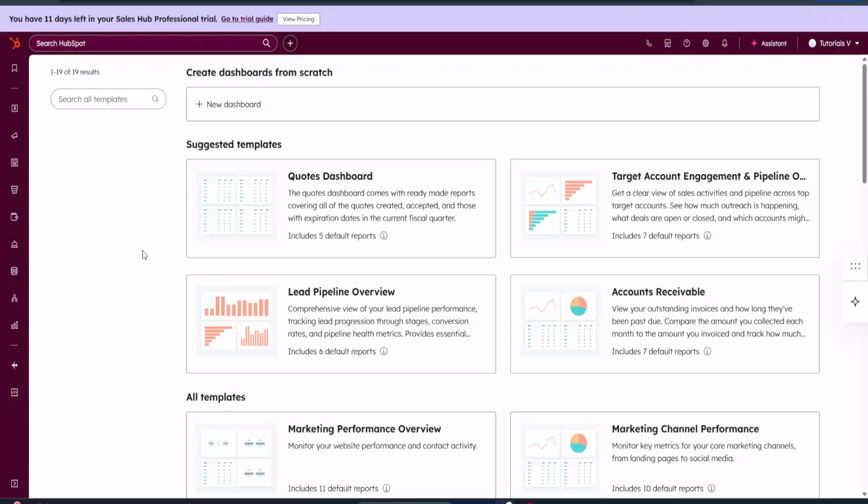In today's video, I'm going to teach you how to manage leads and personalize prospecting with HubSpot Sales Hub. This powerful CRM tool allows you to effectively organize your contacts and enhance your outreach efforts. First, you'll want to navigate to the HubSpot platform and start by clicking on CRM.